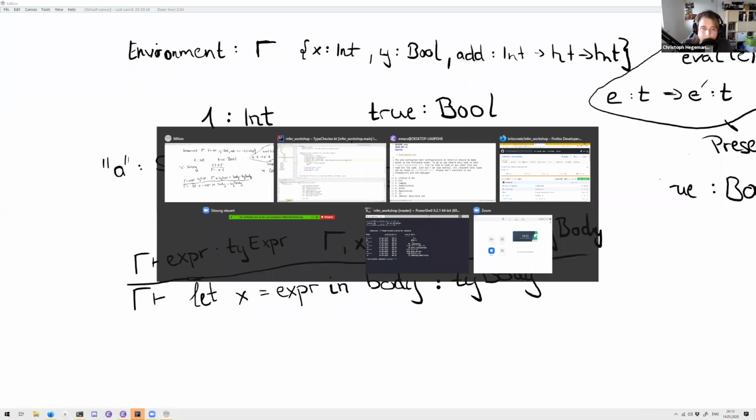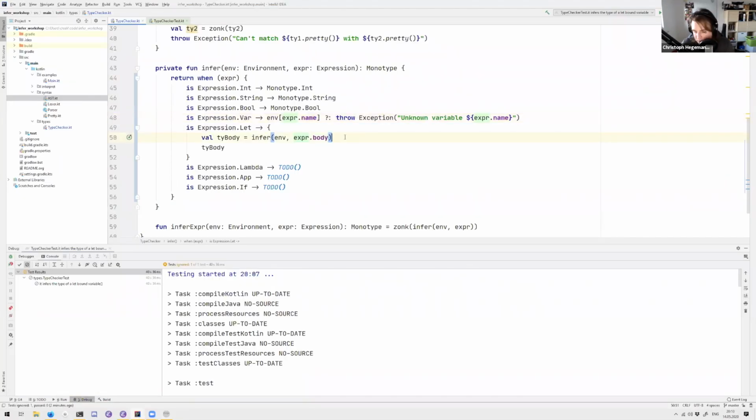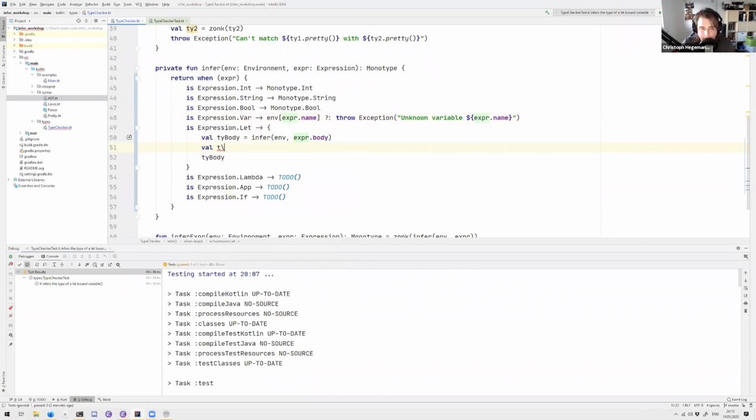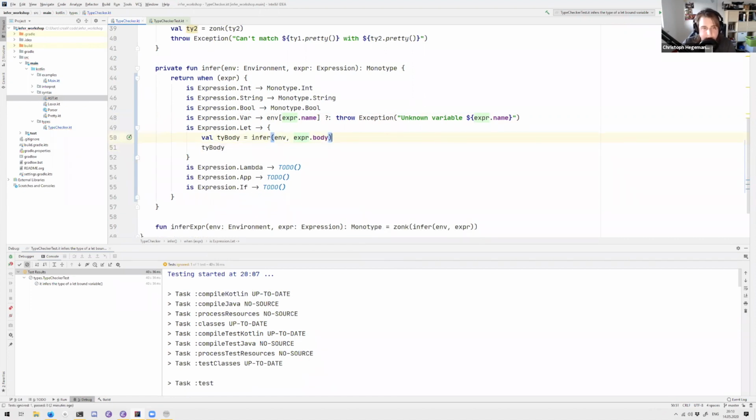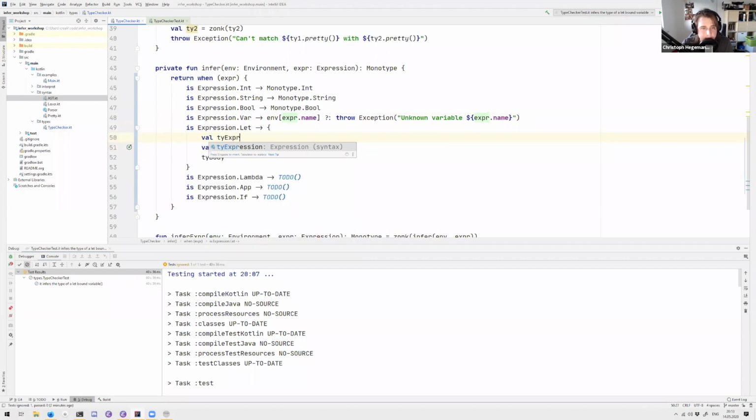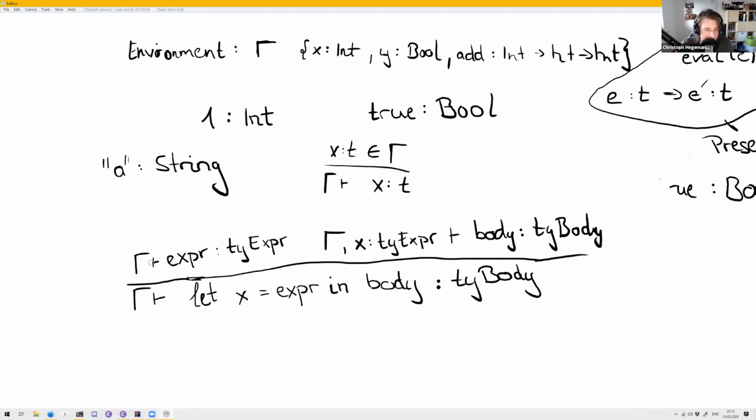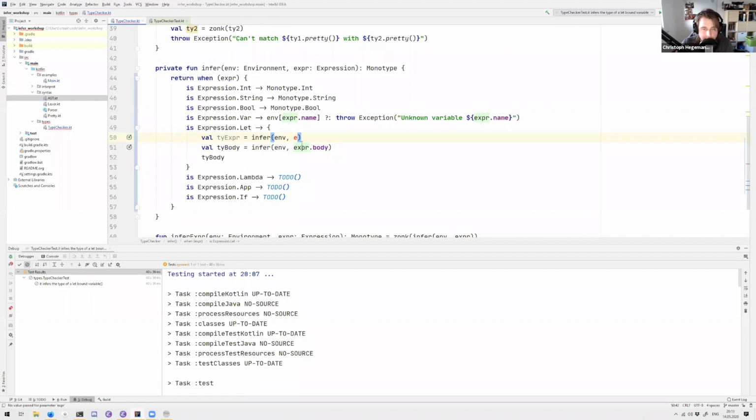So how do we go about implementing that? Well, we just saw there was this expr thing going on, and we needed that before we could start inferring the type of body. So let's say expr is, well, we're inferring, and here, as we look at our rule, we're going to use the context that we got passed in when we try to infer the whole thing. Okay, so let's use that, and then we're going to infer expr.expr. Again, terrible name. If anyone can come up with a better one, that would be great.